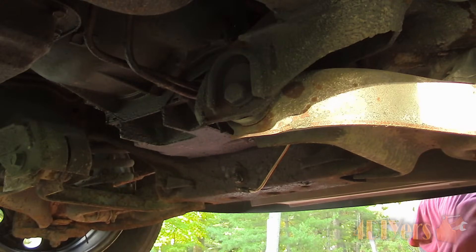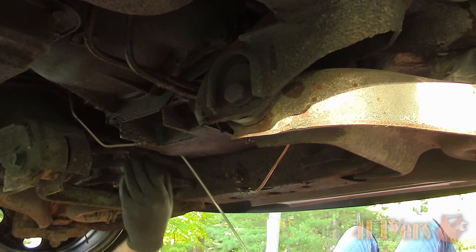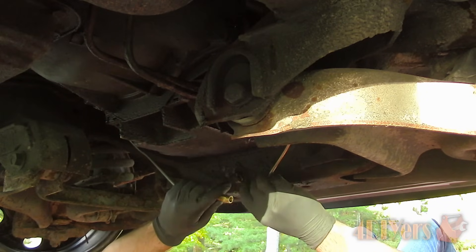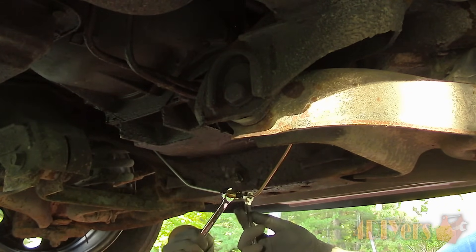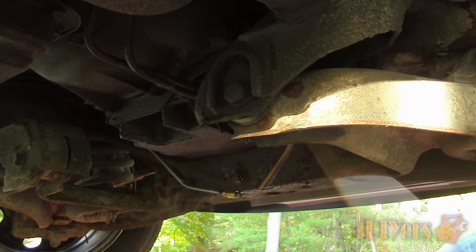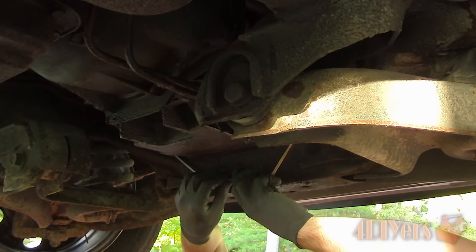Next I need to bend the line coming from the driver's side. While the driver-to-passenger side line was one solid piece, it may be hard to reinstall in one length, so I'll install it in two pieces with double flare unions connecting them. Depending on your location this may be illegal, so consult your local laws first — however when done correctly there won't be any issues. I've already bent and cut the line for the passenger side, so now I'll install it, connect the union, and snap the lines into the existing clips.